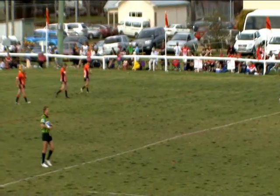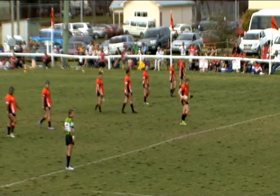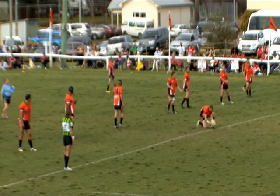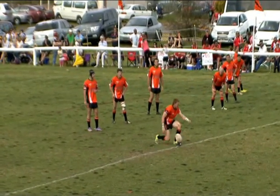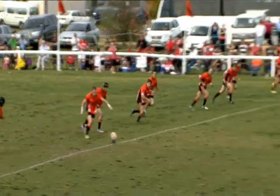Matty Edwards, he's really reffing a great game out here. He's keeping it both ways, but they are testing him in the defensive line. I would not be surprised if you see a penalty in the next 5 to 10 minutes for being offside. A couple of occasions I've seen that Aberdeen have been well offside, and that's been let go. Nathan Cantor's got the ball on the kicking team now, and he's going to kick it down towards the eastern side of the field.